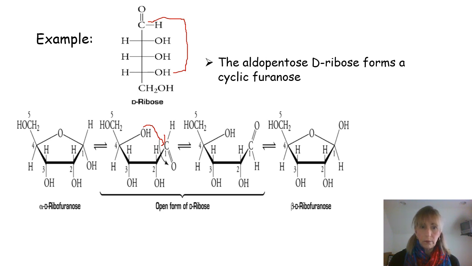There it is. Here's our anomeric carbon. Our OH is down, so this is the alpha D ribofuranose. And in this one here, there's our anomeric carbon. Our OH is up. So this is our beta D ribofuranose. And again, take a look at that name. Remember what that means: 5-membered ring. It's telling you what it looks like.